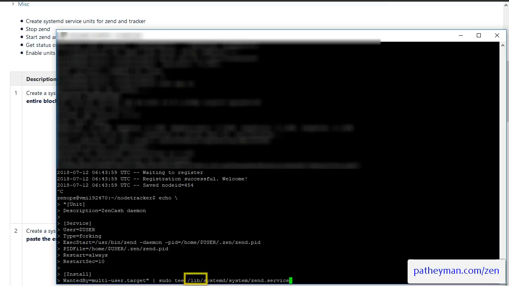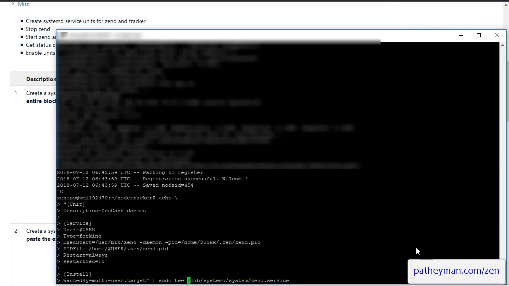I'm going to edit that and change it to /etc/systemd/system zen service. /lib is where packages that come pre-configured by the operating system, by Ubuntu, go. User configured system files should go in /etc. So yeah, whatever. You don't have to change it if you don't want to, but I do.